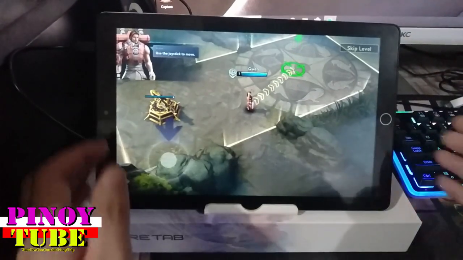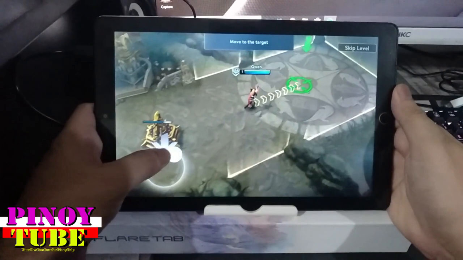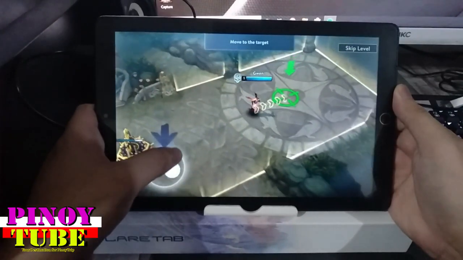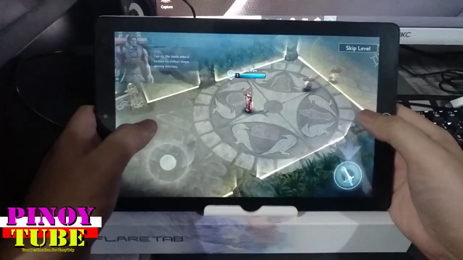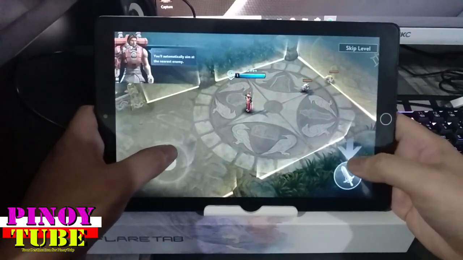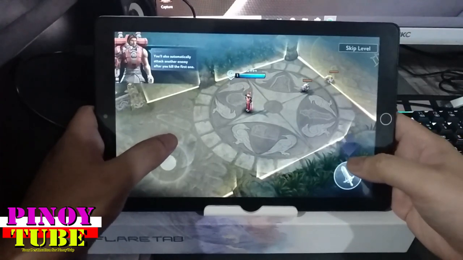The joystick to move. Follow the arrows to your target. So in terms of graphics guys, sa auto-detected settings ng Vainglory, ang ganda ng graphics. Tap on the basic attack button to defeat those enemy minions. You'll automatically aim at the nearest enemy. You'll also automatically attack another enemy after you kill the first one.